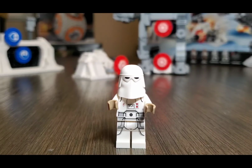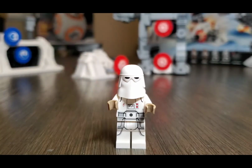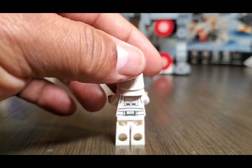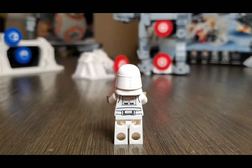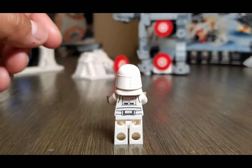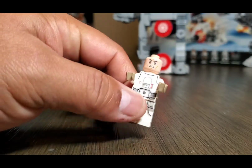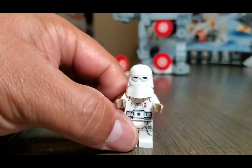Alright, so next up is the Snow Troopers, and you do get two of these guys. They did a pretty cool job with the details, details coming all the way down the leg. Got a little bit of the red accent there. Looks like little rank bars or something like that, or wards or whatever you want to call them. But in the back here, you can see that they also added a little bit of the print. The helmet molding goes all the way into the back. And yes, if you take them off, you will see the typical angry little clone. So pretty cool.